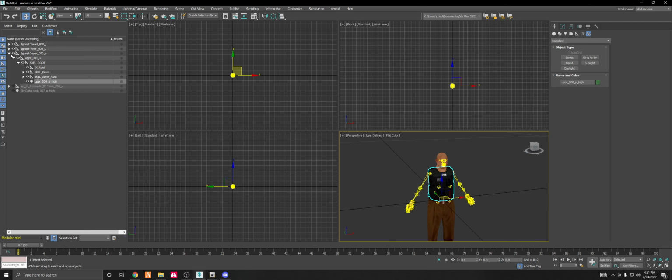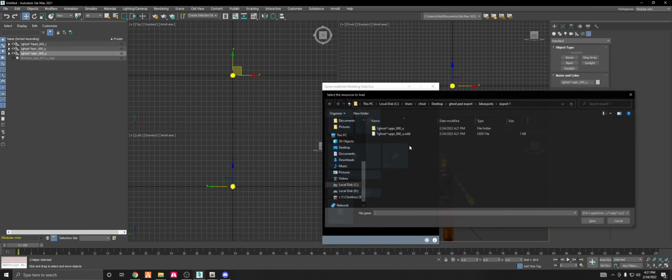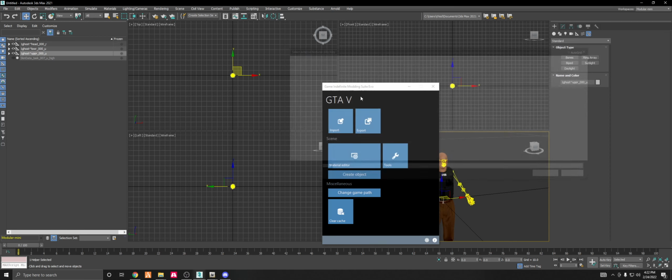The next thing that we're going to want to do is we'll right click on this, select child nodes, and we'll delete it. And then we're going to want to import the upper again, because now we have a backup of a file completely set up just in case we mess this one up. Next, we'll want to import the upper again.